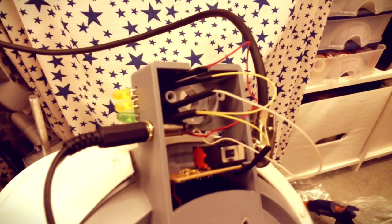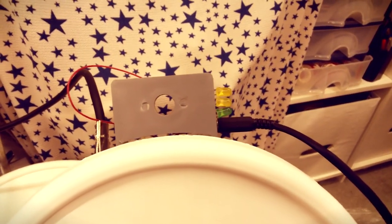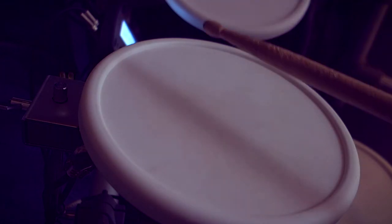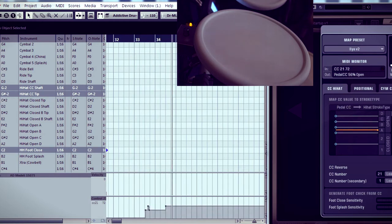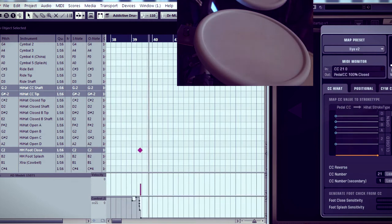So right now it's this way, you see, it works. Here's the final result. Here are the light emitting diodes that show the head position, 6 positions, closed A, closed B, open A, open B, open C, open D. Let's try to play and see how it works.